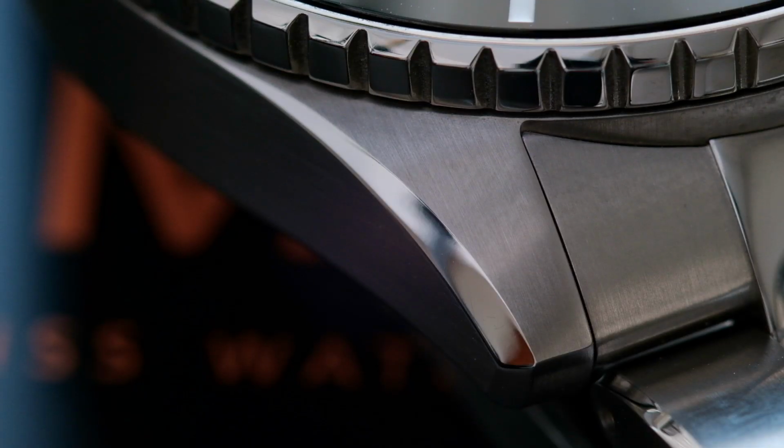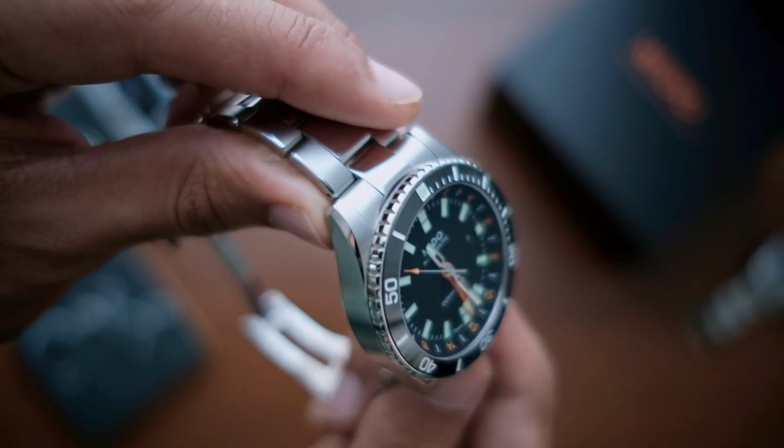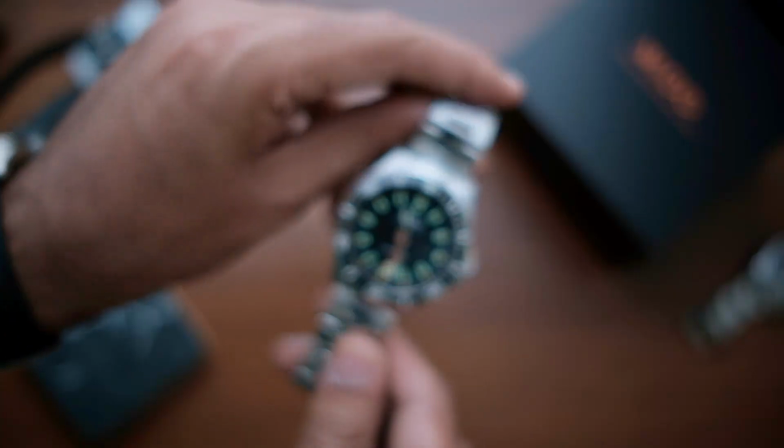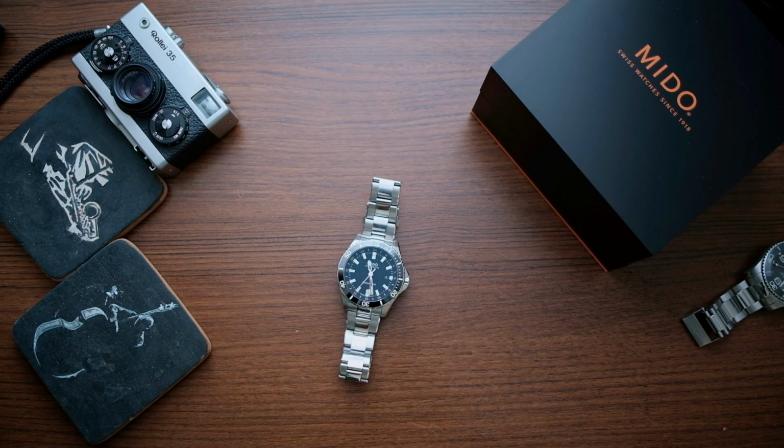The transition to the case side is interrupted by a nicely done polished bevel. This is to remove any sharp edges on the case. This is in complete contrast to the Hydro Conquest. The beveling runs along the length of the watch and can even be found on the crown guards. This gives the case a hint of sophistication and hides its dimension pretty well.